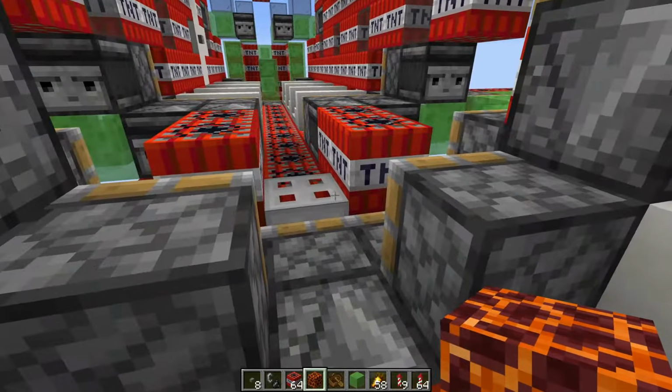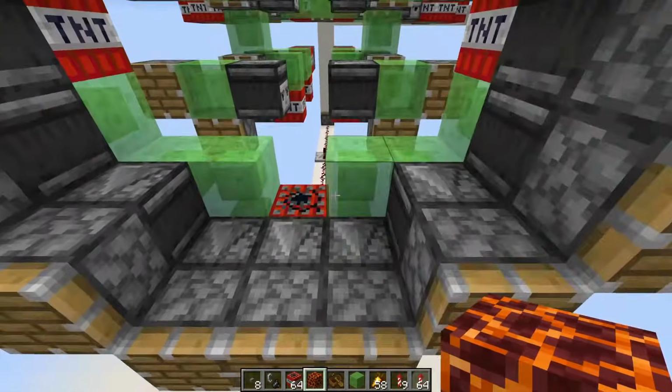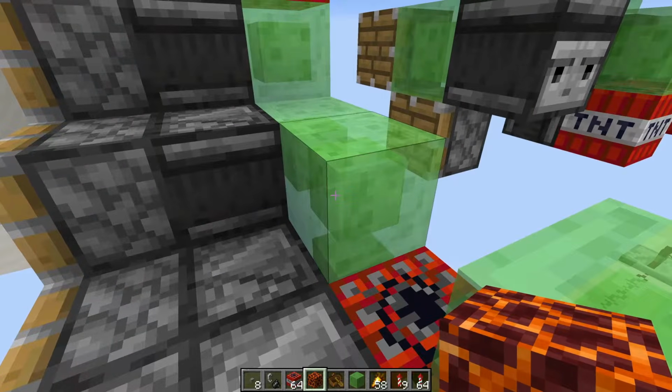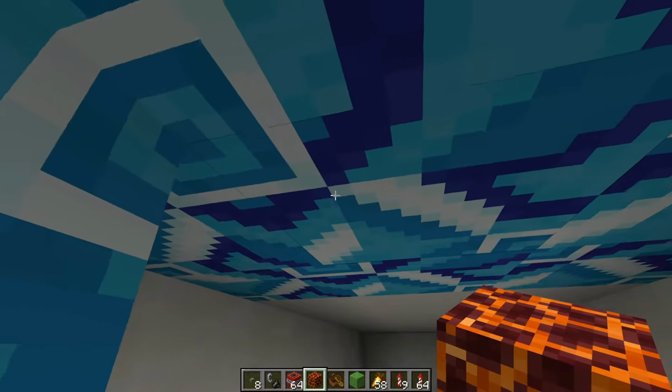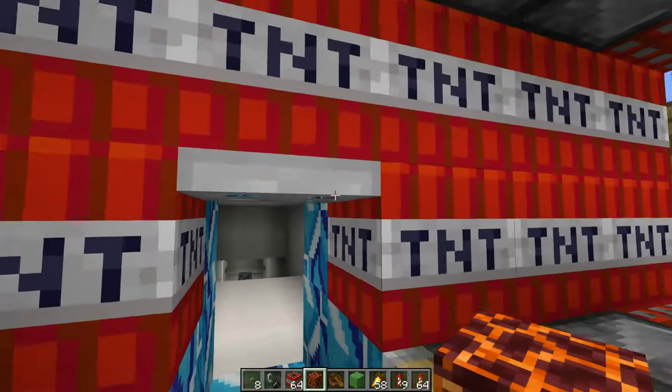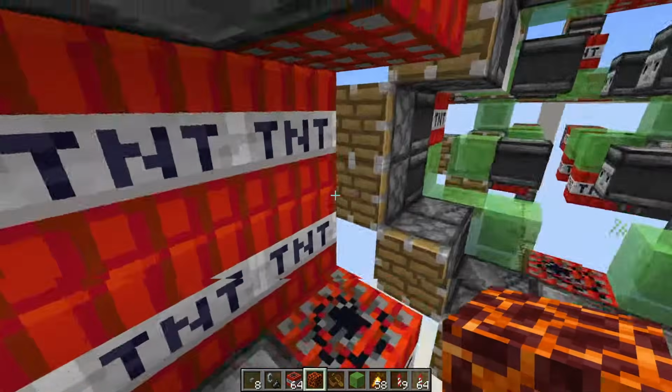And since this thing isn't secured to anything, it will just slide back until it gets stuck to these 2 slime, which is perfectly fine. And so also to have this doorway and the tunnel and stuff, you need to have some glazed terracotta or immovable blocks in some of these spaces.